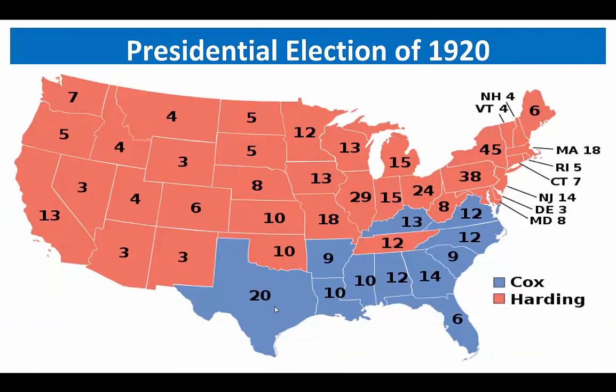Here is an Electoral College map. And what you can see, and it's not surprising at that time in American history, is that Democrats basically won only southern states. If you remember last year in the Civil War, the Democratic Party was the pro-slavery Southern Party, and the Republican Party was the party of Lincoln. So it's not surprising that the states that Cox did win happened to be states that would be former Confederate states.